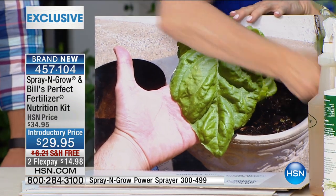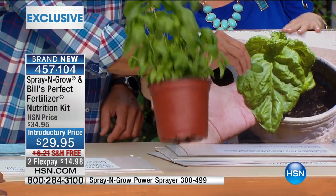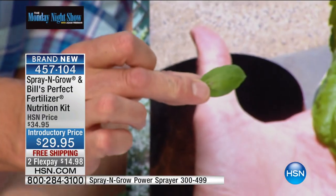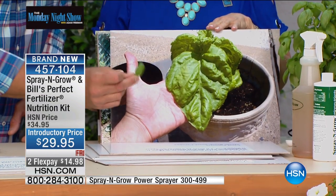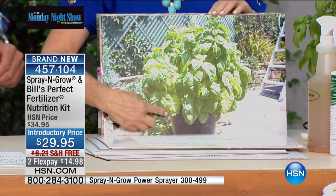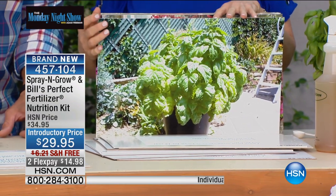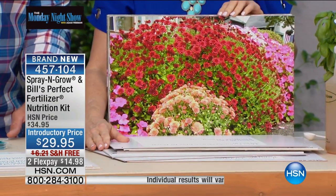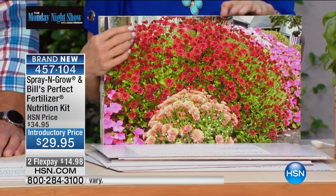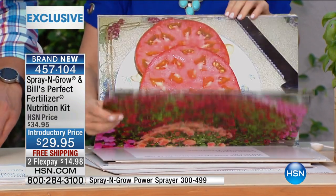Within a couple of weeks you're going to see — we get people that win garden contests, we get people that are professionals that use it. Do you know what that is right there? That's a basil leaf — that's a piece of basil. Okay, this is a basil plant, it costs about $3 or $4. Look at the size! That is a basil leaf from a plant treated with Spray and Grow. Look at how big this stuff can grow. This plant can become that plant for $4.